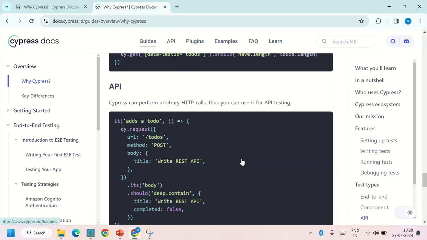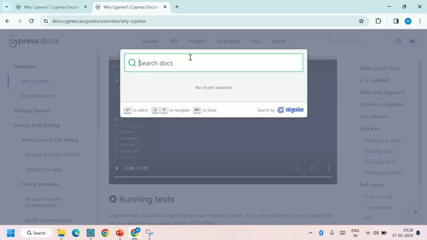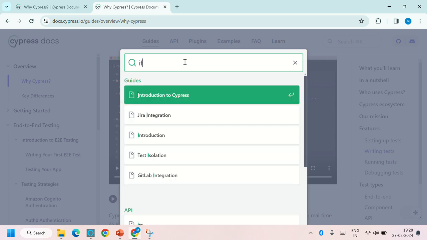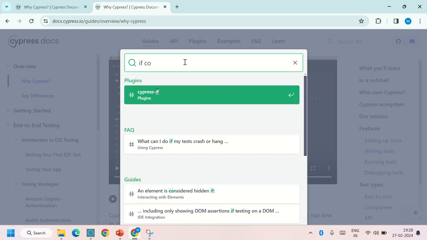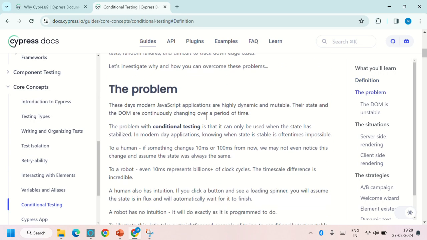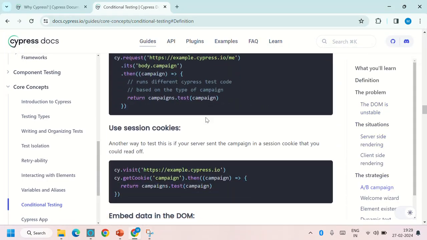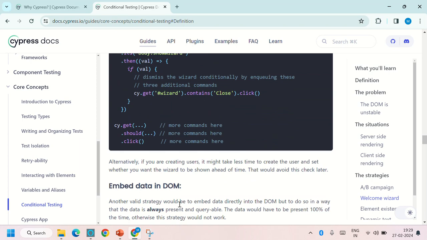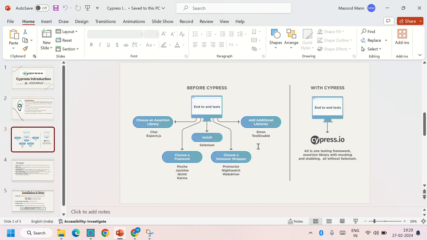You can also search directly over here if you want something. For example, if you search for the if clause, it will show you how to write it, and it has n number of examples. So it is very clear and understandable documentation.